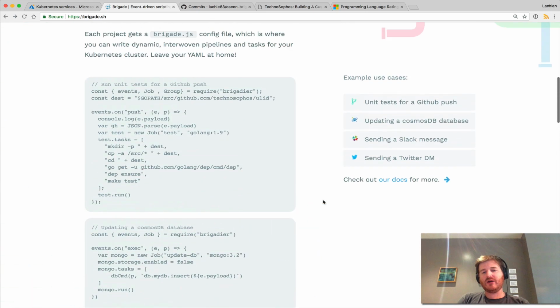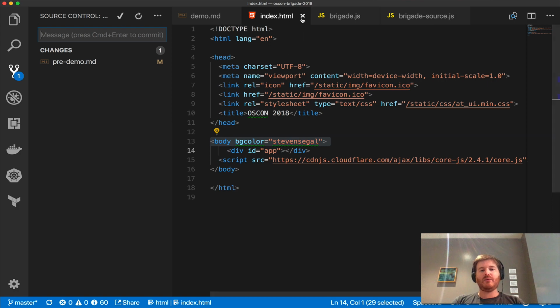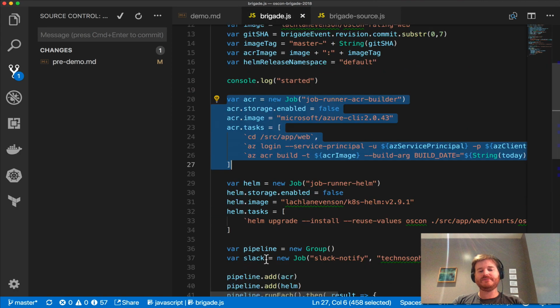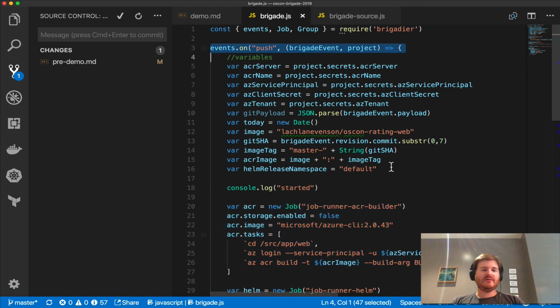We have like a Trello, Slack, Twitter. We can do all those kind of things. The docs are pretty thorough, and you can see how you create, it's fairly lightweight to create arbitrary pipelines here. There are other types of events like after and things like that, so you can actually order things and structure them and do parallelism, which is extremely powerful.